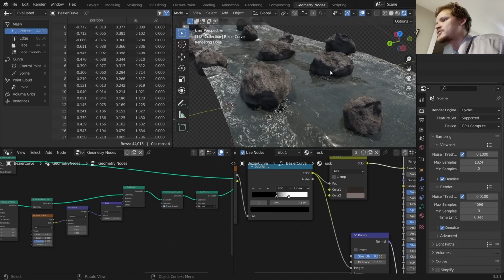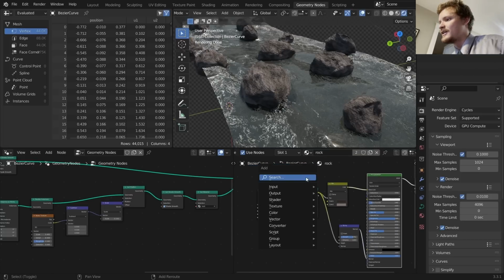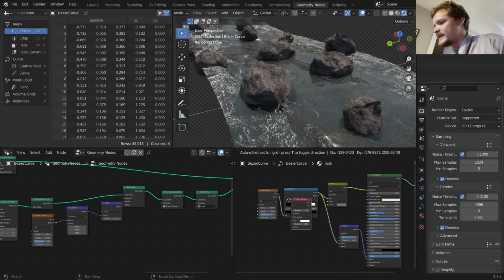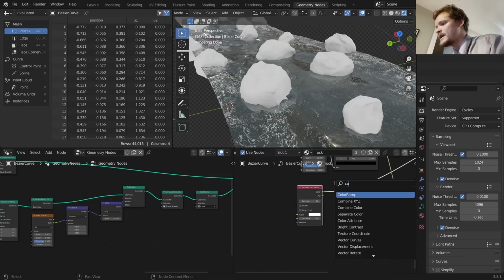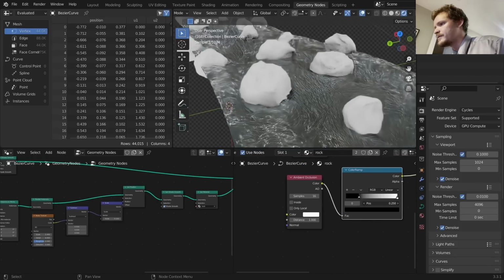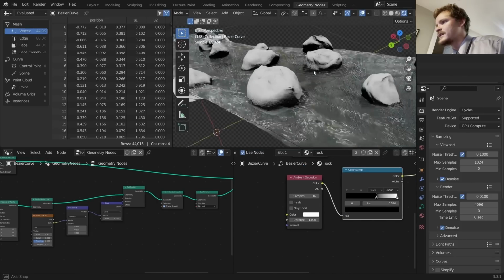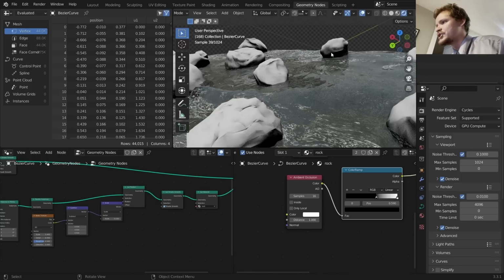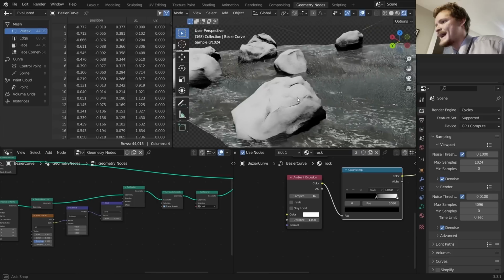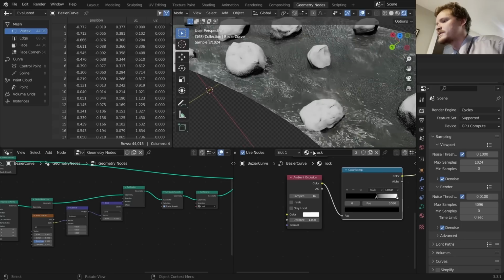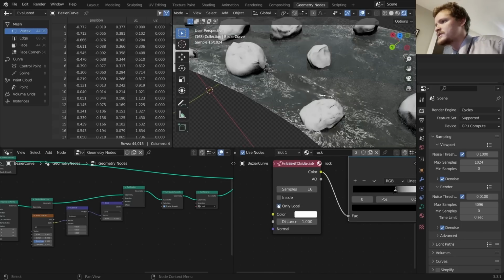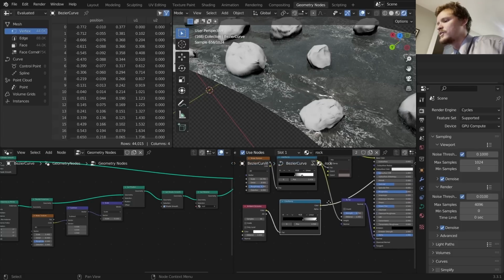How do we know where this is intersecting the rock? Good question. Well, we have a node exactly for this, ambient occlusion. This is going to tell us where there's a lot of ambient occlusion. In other words, where is it going to be intersecting our river? And you can't see it yet, but when we bring up the contrast, you can see it's not only showing where it's touching the river, but it's also going to add in pockets of high concavity where water could have been trapped. And let's see, do we want to change any of this? No, we do not. Okay, so we're going to do something like that.